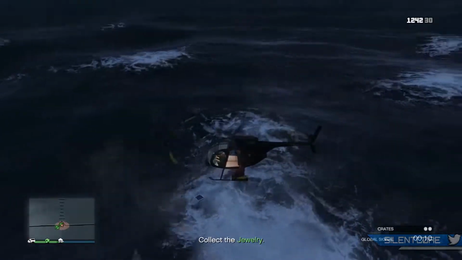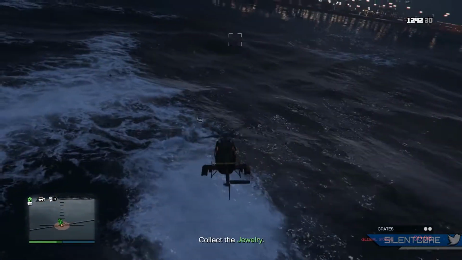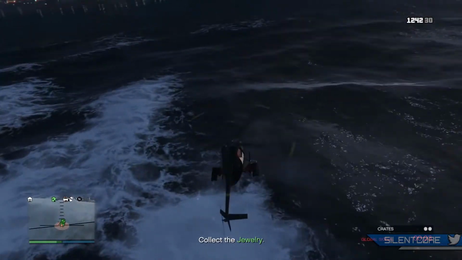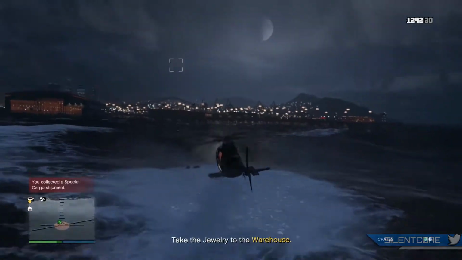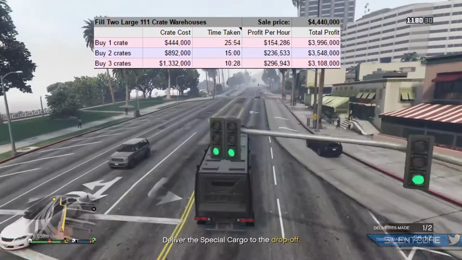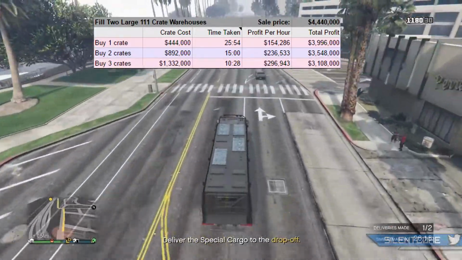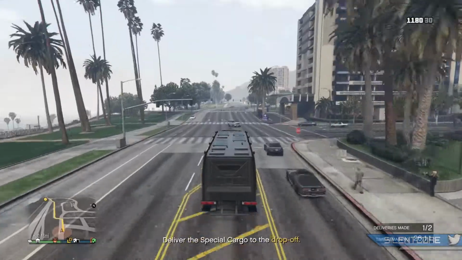You also want to make sure that you're only selling your warehouse when it's completely full to maximize your profits, and that way you get the most cash for your product. I'm also going to link in the description a very handy guide written up by Mark UKPC, who basically compared the 3 different crate options with regards to profit per hour. So you can be making between $150,000 to $200,000 per hour.